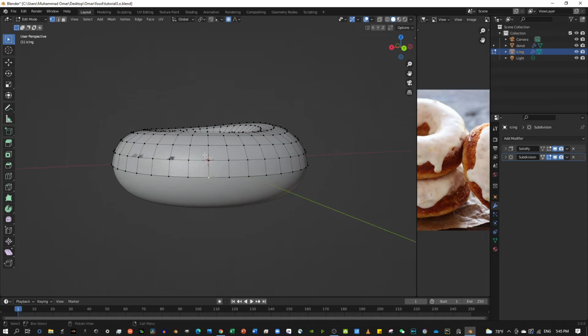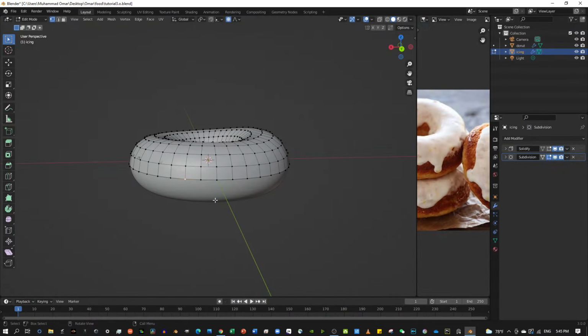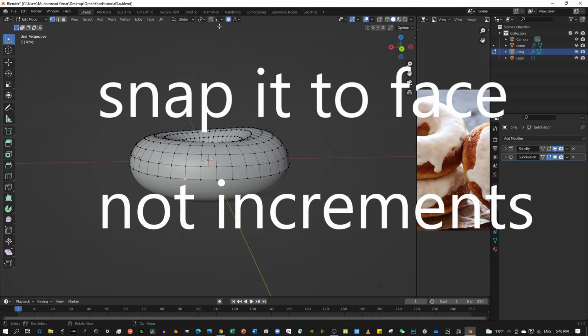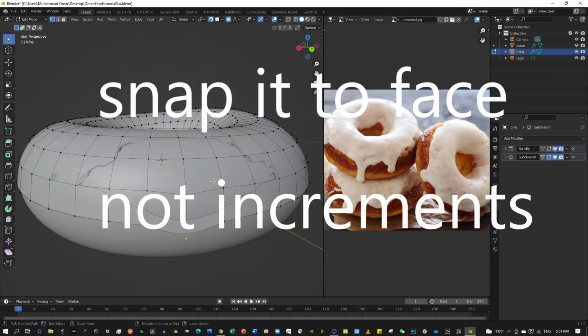To make it not intersect into the donut, what we have to do is press the snap thing, and it has a magnet icon. So this magnet thing, just press that. Okay.